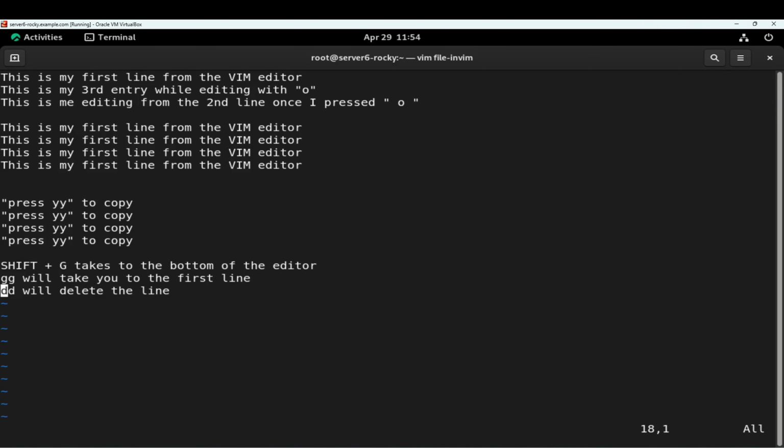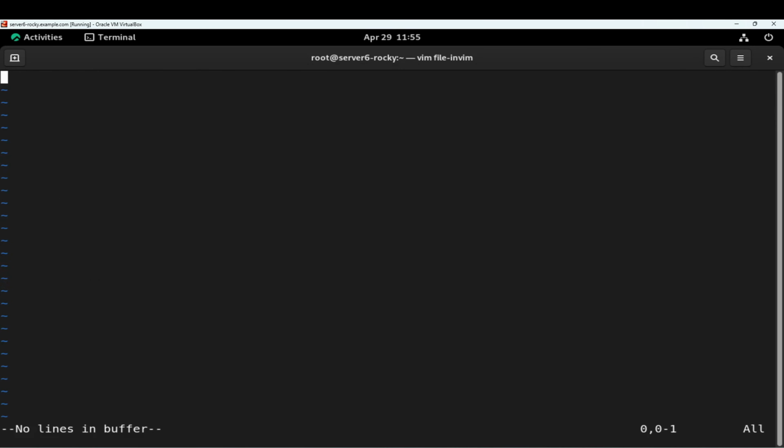If, for example, I would want to delete everything starting from the top, I would go with gg to the top and press, let's say, 20 and then dd. So what would this do? If I go to the top of the page and type 20dd, look what happens. I just deleted 20 lines.